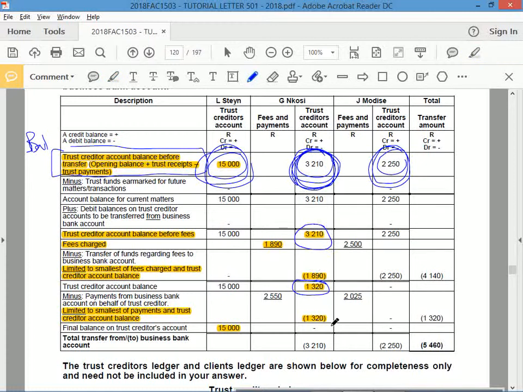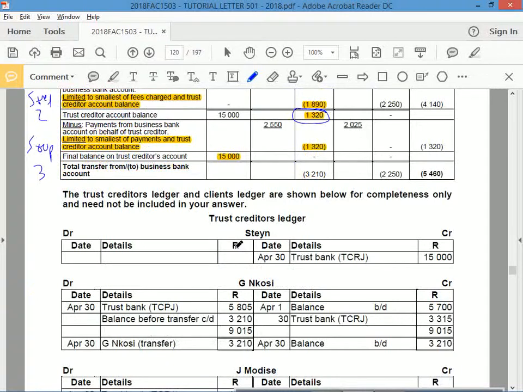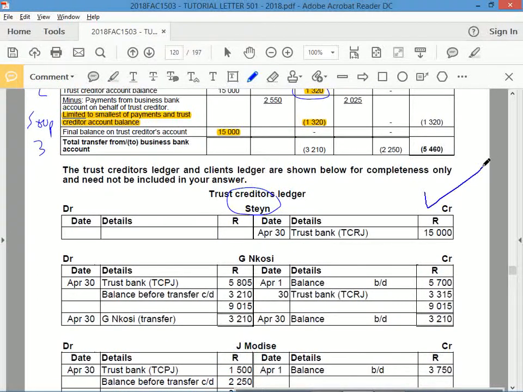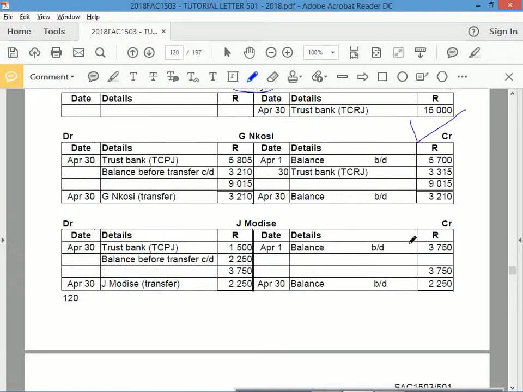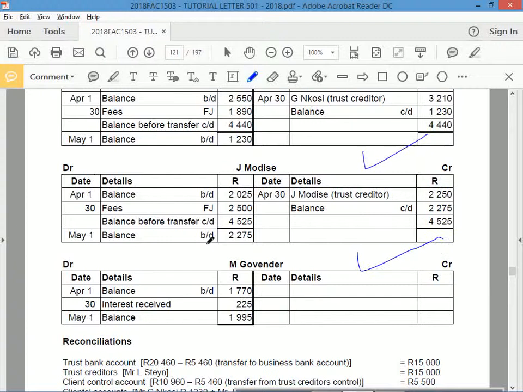Okay, so if you are using this table, you're doing it step by step. It's step 1, it's step 2, it's step 3, and then you get the final answer, which is the same as what we had originally. Alright, so yeah, you can decide on which you prefer. Oh, they even gave you Stain, see, good. Nkosi, good. Modise, good. Okay, yeah, very, very good study guide. See, all of that's there, so I don't even have to do it for you, it's there. Okay, but now at least you understand how they got to all of those things. And that's how you approach it.